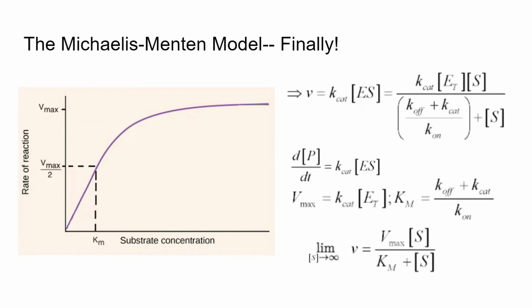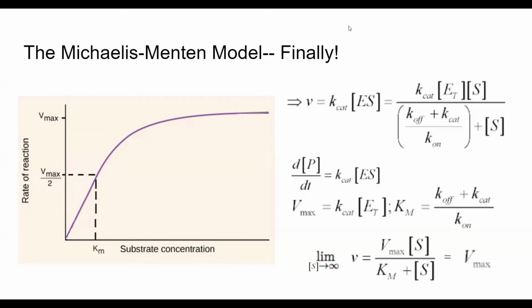So if you think about it, you can verify this equation by finding the limit as the substrate concentration reaches infinity. And by using L'Hopital's rule, you'll find that it equals Vmax. The reason behind this is that at high levels of substrate concentration, the enzymes will all be occupied, so the initial velocity of the reaction cannot go any higher. While at lower concentrations, you can notice that the initial velocity of the reaction increases as the concentration increases because more substrates are pairing up with the free enzymes.